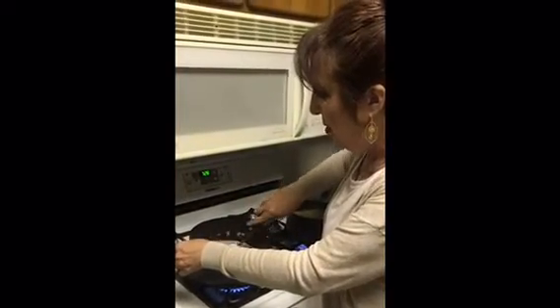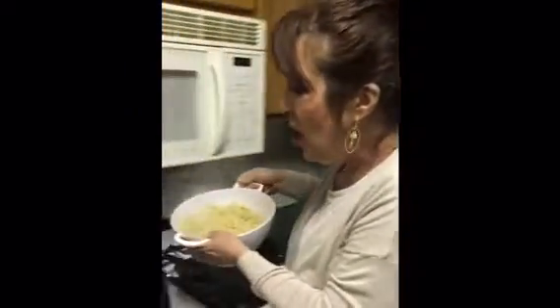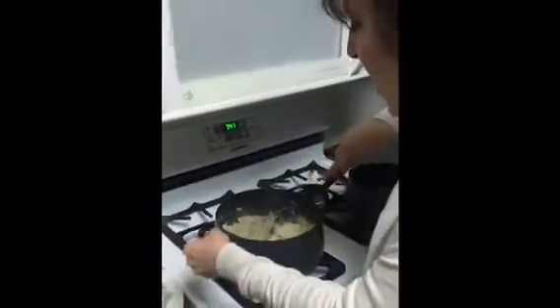Our noodles are almost done. We're going to let this sauce simmer while the noodles continue to cook, and then we'll blend it together and it's a meal. Now we're combining the noodles and the sauce — look at the sauce, it's nice and thick. We're going to add the noodles, and that's the last step. You just have to cook a little longer until the sauce and noodles come together. Turn the heat down just a little bit and cook maybe 10 or 15 minutes, watching carefully so it doesn't stick to the bottom.